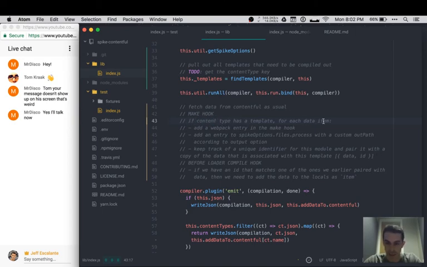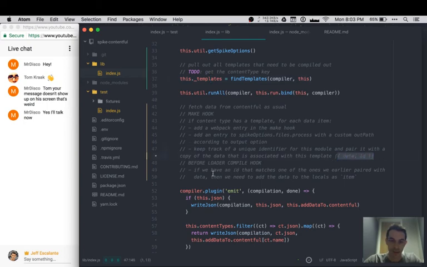This is where we're going through the content types. This is where we're going through the data. We're associating the data with the object. So I want to do most of the work here and then just do a quick and dirty association there, because I don't want to have to go all the way back through the content types and the data again, since I've already done that. I've paired the data with the templates already here. So this is absolutely the simplest way that we can get a reliable pairing of data to module, right? We're making a list of these things and we'll just store them somewhere, like underscore or template pairs or something.